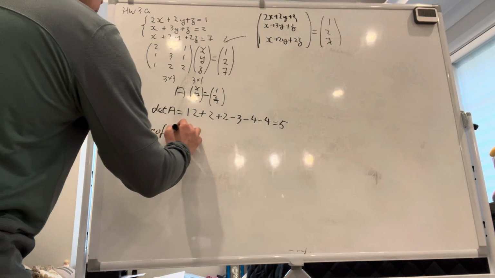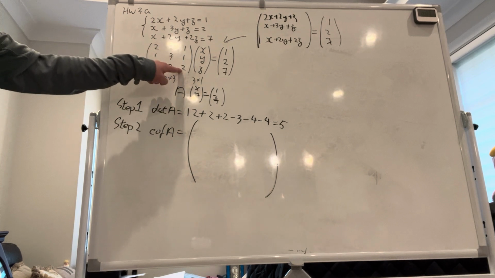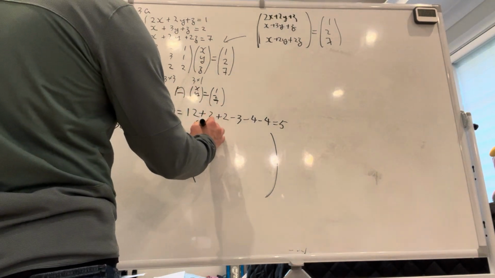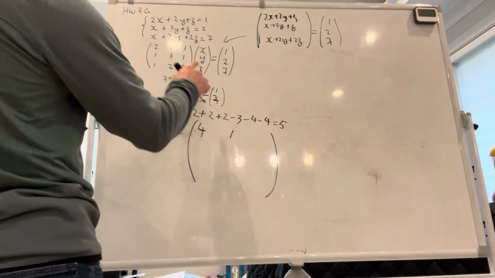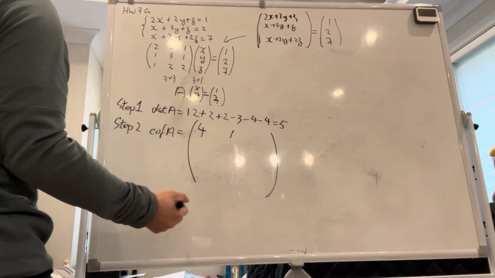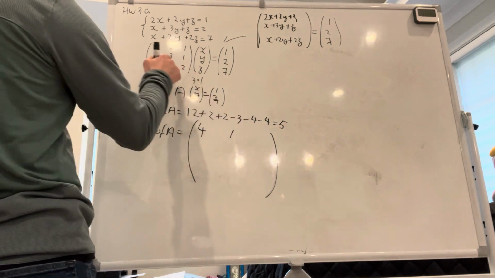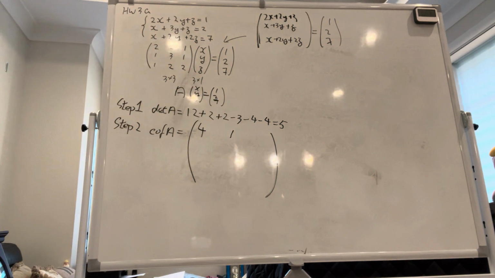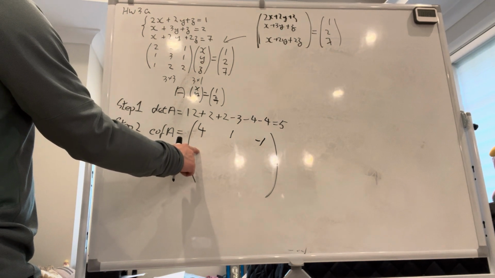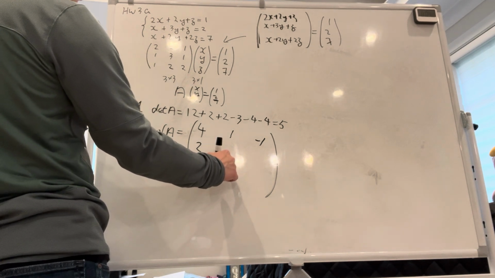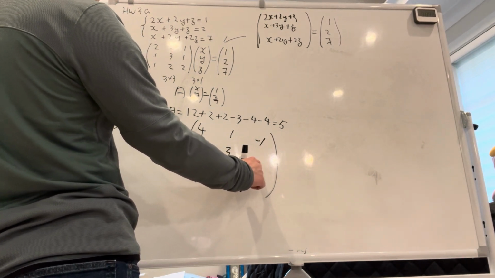Cofactor of A. The top left is basically the determinant of 3, 1, 2, 2. 6 minus 2, so that's 4. Naomi, what's this one? That one is 1. We'll add the minus sign in here. Rafi, what's the top right? The determinant of this is 4. Negative 1. Isaac, what is this one? It's 2. William, what's the one in the middle? 3. Naomi? 2.